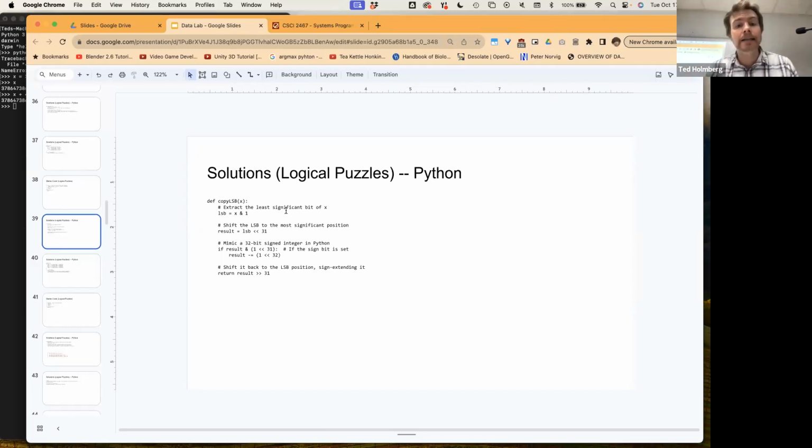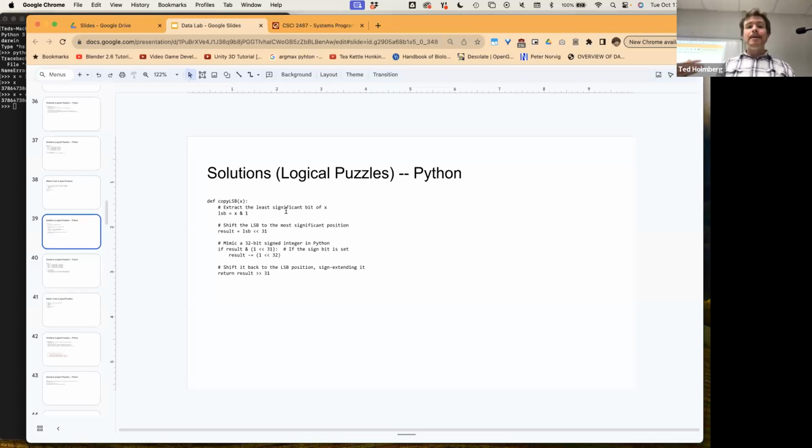Once I've done that, I'm going to shift my LSB value to the most significant position. We're assuming a 32-bit numerical value, which is what C handles. So I'm going to do a left shift by 31 places. Now that'll shift it all the way across.